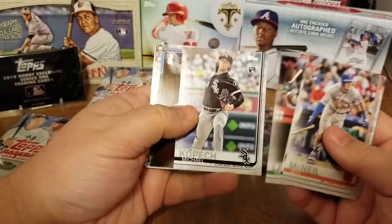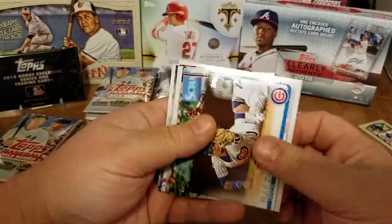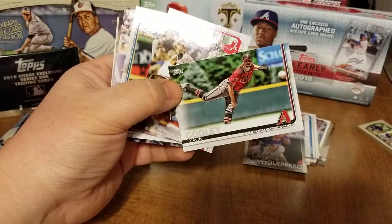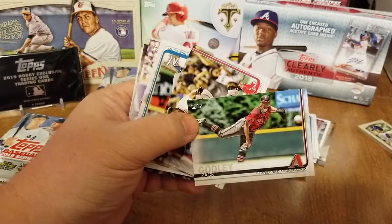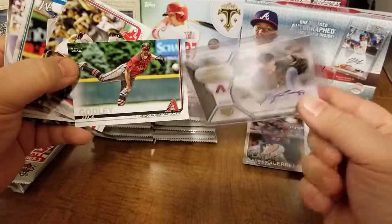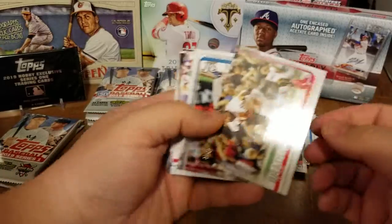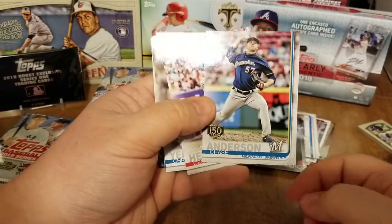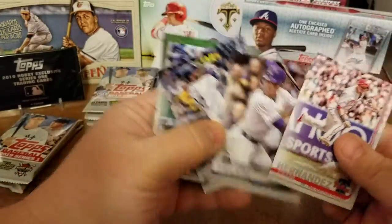A bunch of rookie cards in this pack — wow, the first four cards are all rookies. We got Javier Baez, Zach Godley — I actually pulled an auto of his out of my boom box the other week. There is a Legacy of Baseball 150th card, 47 out of 100 — very cool. There's a Jackie Bradley Jr., and we have another foil 150 of Chase Anderson, and back to base — there's your Christian Yelich League Leaders.